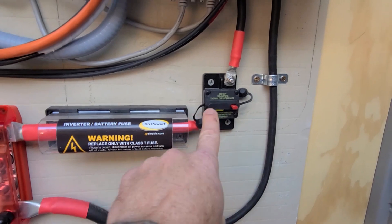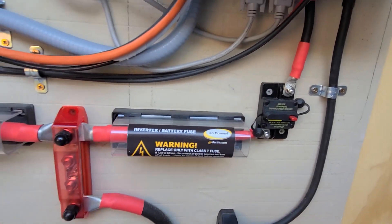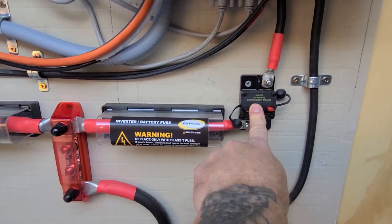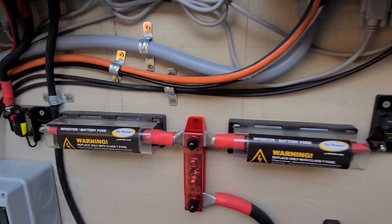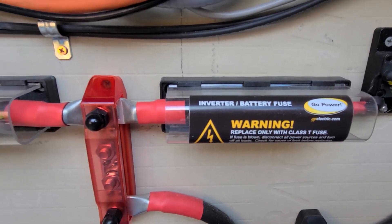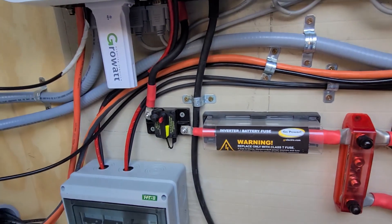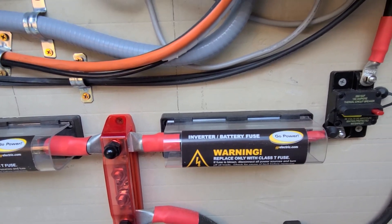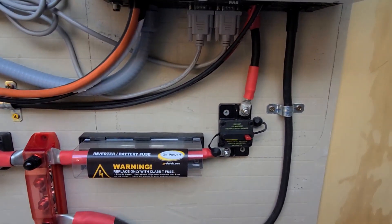From the fuse I also have a circuit breaker. This is somewhat redundant, but I did this because I wanted to be able to shut off power anytime I needed to work on these inverters, or just shut down the system without having to actually unhook my connection to the fuses and the bus bar. It's almost like a double protection — you could do just the circuit breakers or just the fuses, but it's more convenient and adds more protection by having both.